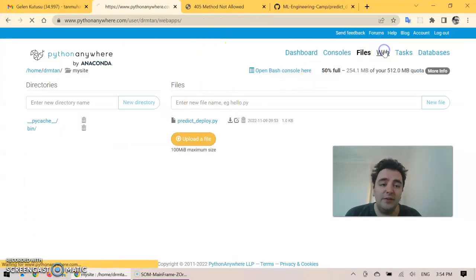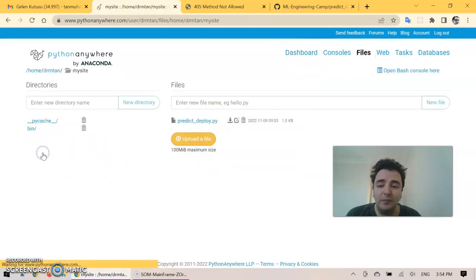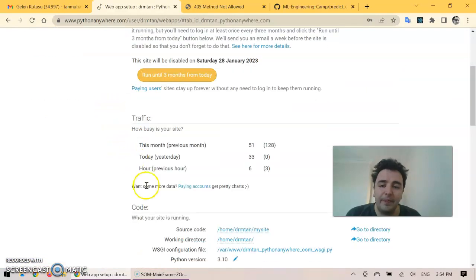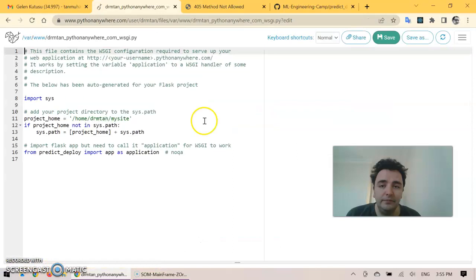Another important thing is when you have a file name different than app.py in the my site web application folder. You need to come to web, and come to this code section, and open this WSGI configuration file. In this configuration file, you need to tell the Flask WSGI application where your Flask app is located.